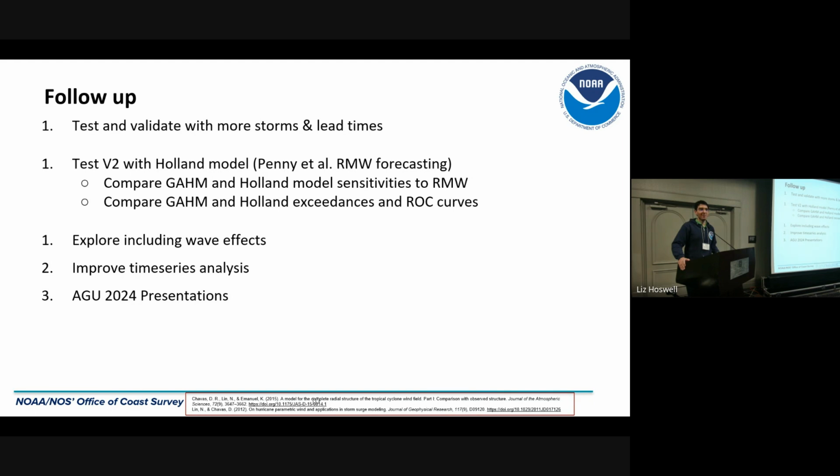I don't know why the numbers are messed up like that, but the next steps are testing and validating with more storms. Right now we're looking at three storms just to begin with, and then we'll expand it to more storms to really compare it with P-Surge. And also we need to look at different combinations of things, such as comparing the GAM model and Holland model with different RMW schemes, or comparing GAM models with the new RMW versus the old RMW.